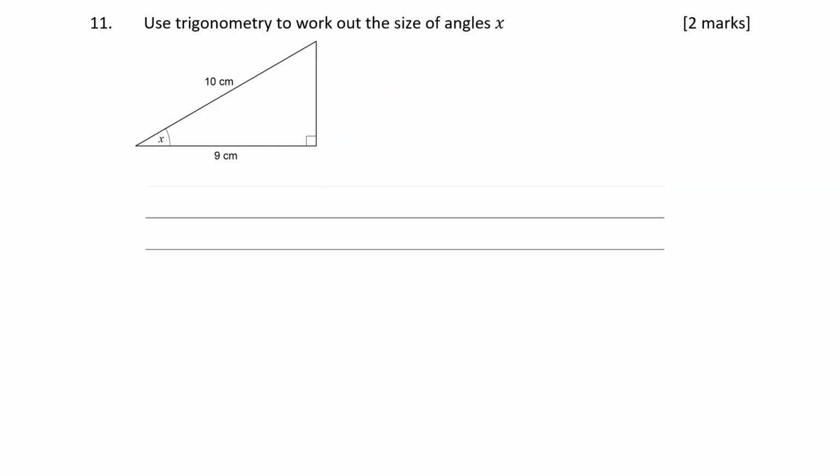Question 11. Use trigonometry to work out the size of angle x. Okay. Right, so trigonometry is a right angled triangle, so it's about SOHCAHTOA, isn't it? Is that how you remember it? Now, easiest thing to do is label up the sides first. Here's my angle down here. So that's the longest side, isn't it? So it's the hypotenuse. This 9 joins onto it, so it's the adjacent, and that makes the other side the opposite. So I have been given the adjacent and the hypotenuse, and I want x.